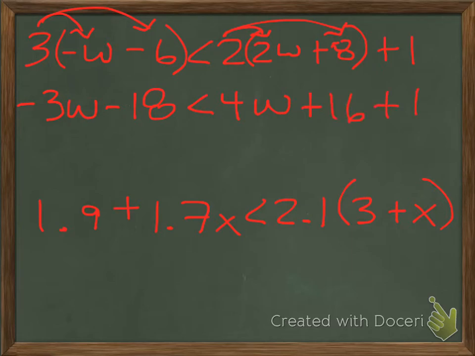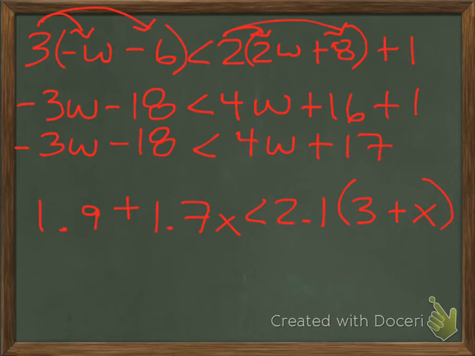So we then look at each side and see if we can combine like terms on the same side. On the left side we can't, so we're going to bring down the same. But on the right side we have 16 plus 1. Whenever they're on the same side, the numbers or the variable terms, and we want to combine them, we just read left to right. So 16 plus 1 is 17. So we're going to write it as plus 17.